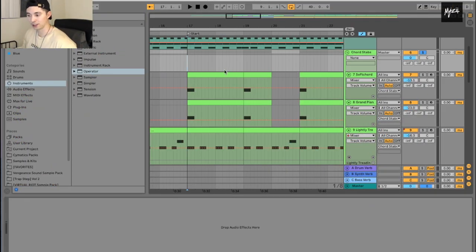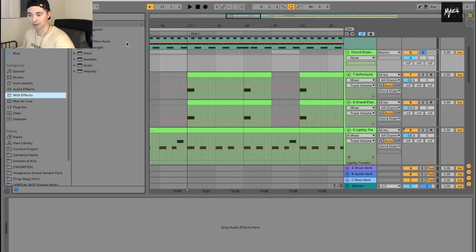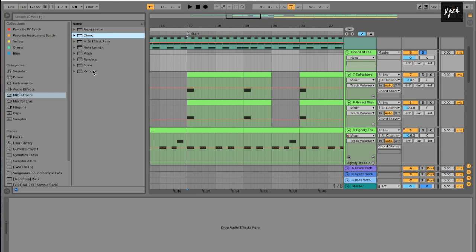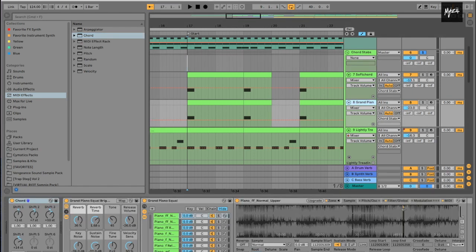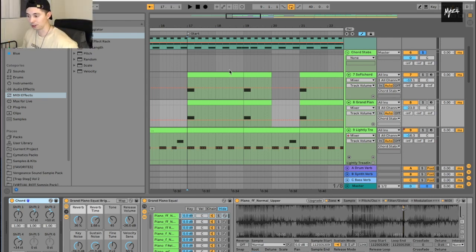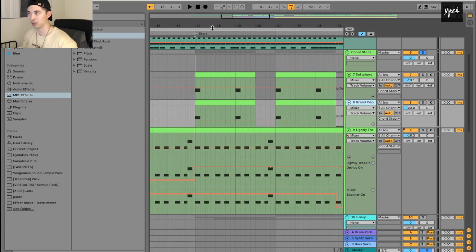The next thing I did was, instead of writing out chords, I used the MIDI effect Chord. You can't see it. Now you can. Chord is awesome for generating chords without thinking about what you need to do. Obviously, you need to program it correctly. So if you look at my grand piano channel right here, I've got this chord setting. It creates a nice minor extended chord, which I use a lot in house music. You can copy the settings right here, screenshot it, or just download the file and you'll have it there. So it's a quick way to generate chords, especially if you're just doing house music like this.